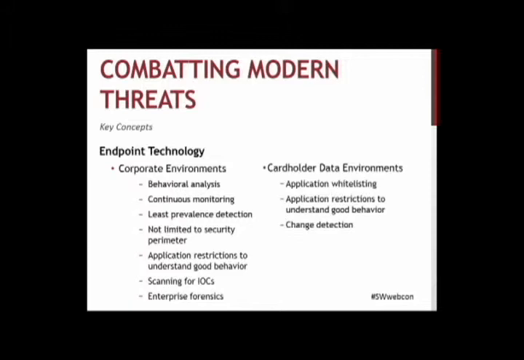It's also important to understand and be able to restrict applications to known good behavior. For instance, being able to limit where applications get updates from. Is it ever a good idea that Java should get an update from anywhere other than Oracle? I mean, should Java ever get an update from joespizzashop.ru? No. And of course, being able to scan for known IOCs is helpful. But having said that, indicators of compromise have changed so much that you can't always identify what's bad, so you have to be able to search for what's odd. And of course, the ability to reach out and do enterprise forensics is hugely important.